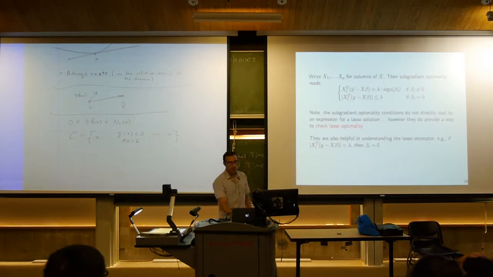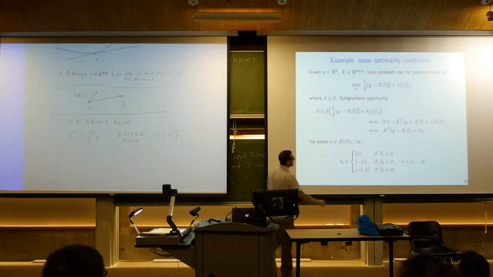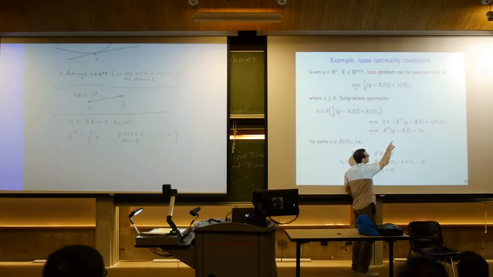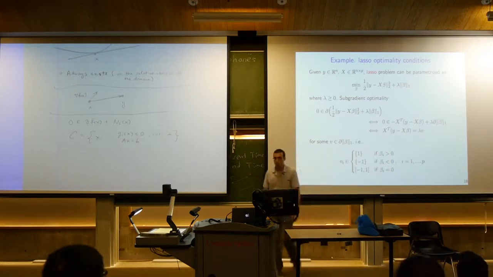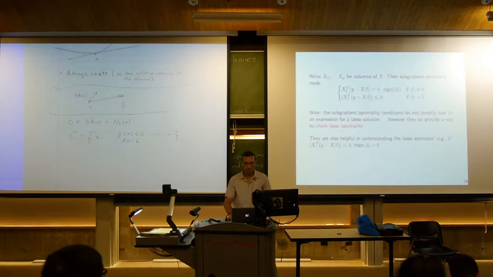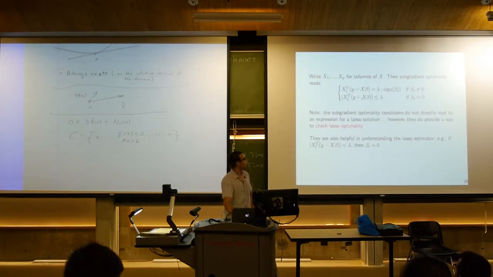Okay, that's this part. The only other thing I have to worry about is the times in which beta i is equal to 0. In that case, this tells me that the negative gradient can be equal to anything between minus lambda and lambda, right? Because for those, v can be anything between minus 1 and 1. So I can write that more succinctly by saying that the absolute value of the gradient has to be less than or equal to lambda in those components where beta i is 0. So this is just another way of writing the last optimality conditions. It's a little bit more succinct.